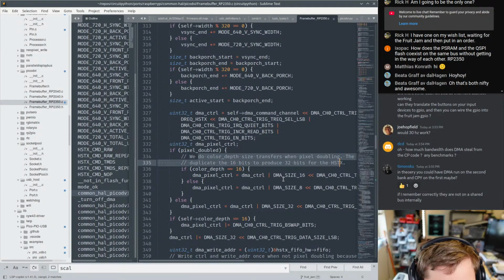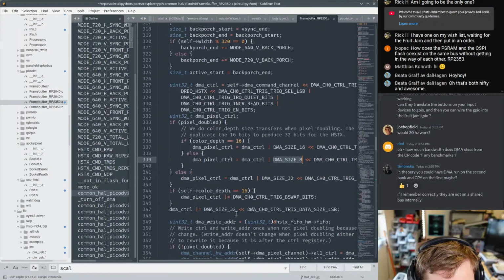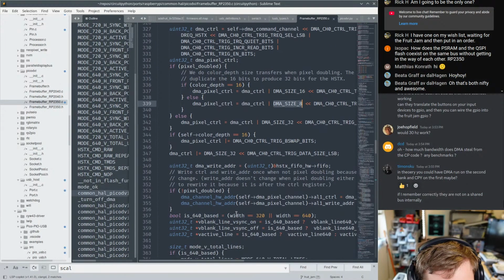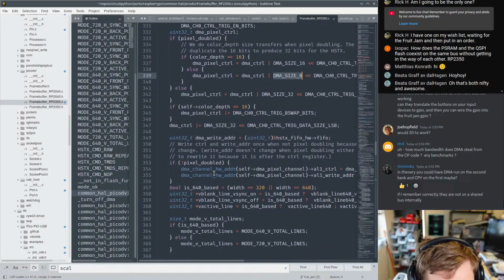We can quadruple 8 only, which we were not checking for. We're not going to do color depth 16. We are pixel doubled.